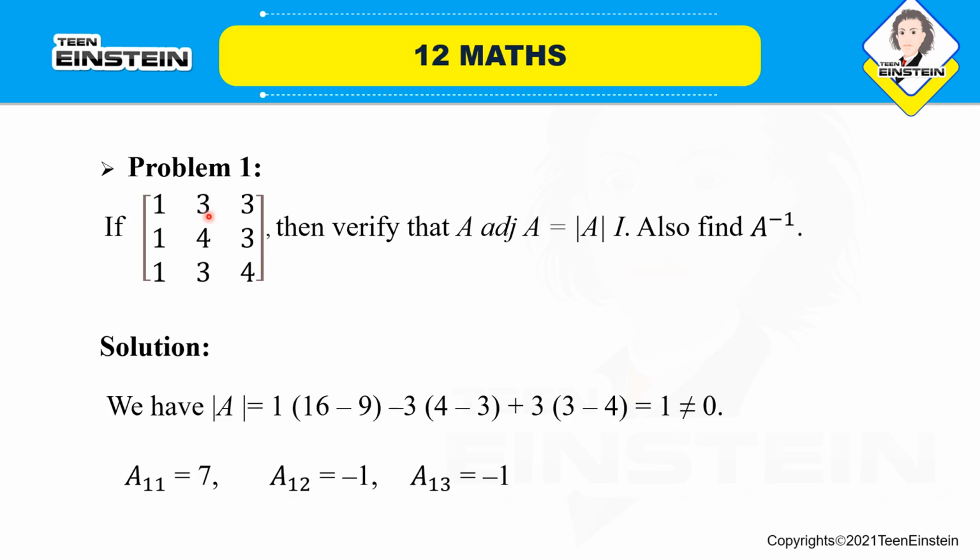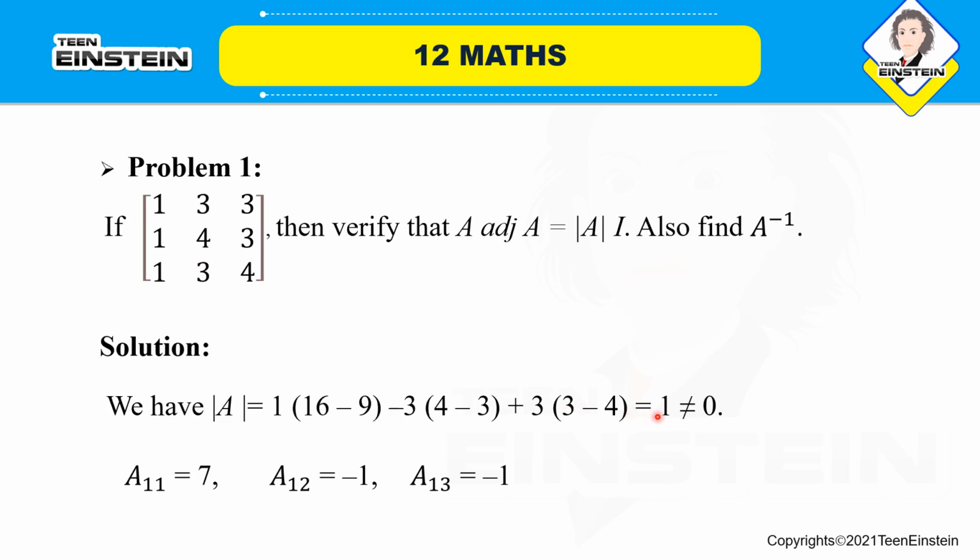The next element is in the 1 2 position, we have the element 3. This is the 1 2 position, so we'll be getting a minus sign. Minus 3 into, delete the row and the column having the element 3. So we'll be getting 4 minus 3. In the downward arrow it is 4, minus the upward arrow 3. So 4 minus 3, plus. The next position is the 1 3 position, so we will have a plus sign. The next element is 3. So 3 into, delete the row and the column having the element 3. What are we getting? 1 4, 1 3, a 2 by 2 matrix. So expand this. In the downward arrow you will get 3, minus the upward arrow you will get 4. So 3 minus 4 is minus 1.